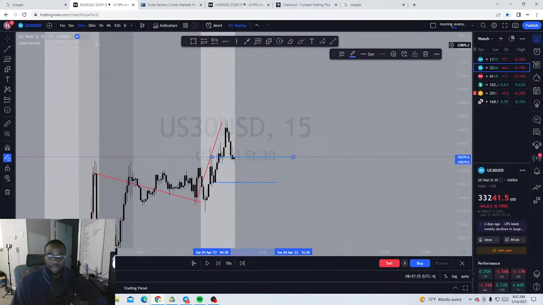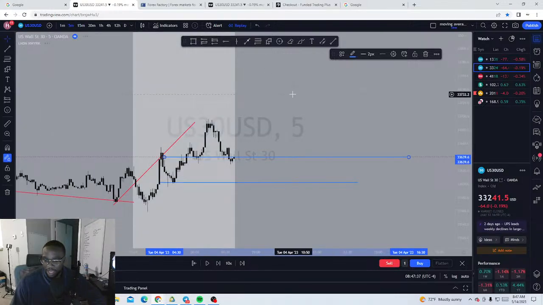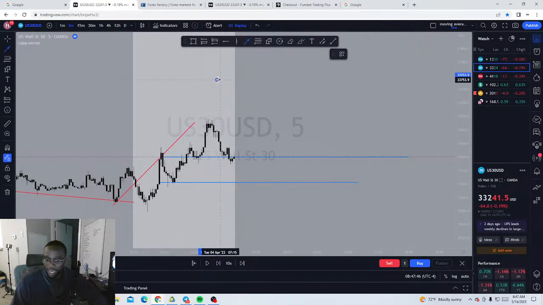Let me drop to the 5-minute now. Let's see how the 5-minute looks. Yeah, you see it's better structure. It shows you better structure on the 5-minute. So we had this push. We had this push to here, drop down, push again, and it retested the break. Popped up, retesting right here. So this possibly could be a break of structure right here if it just continues going down.